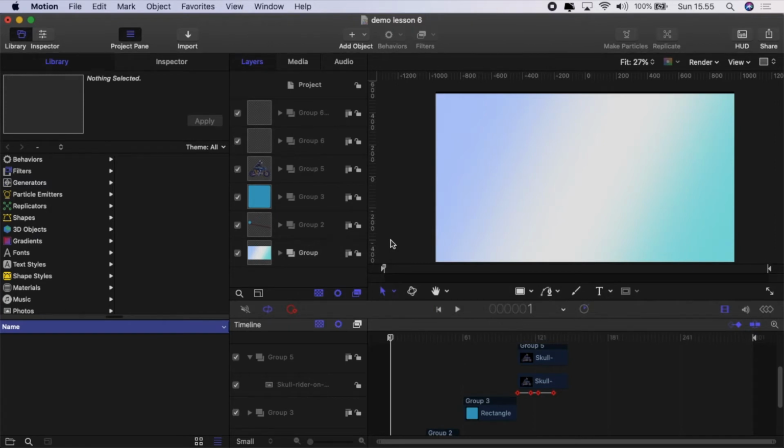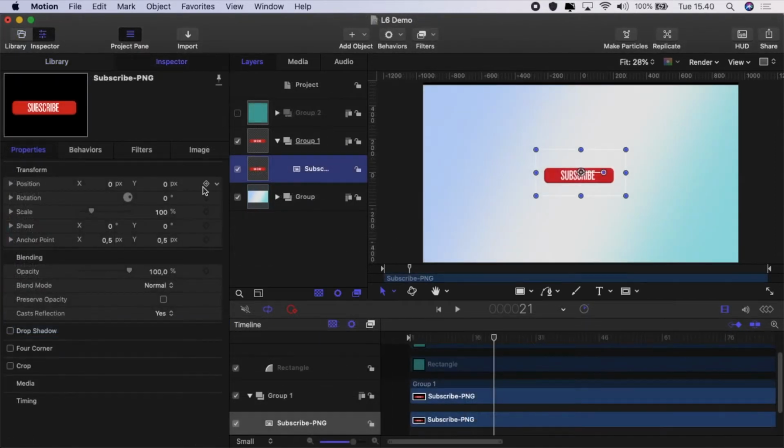Okay, today, since we've been working mostly with keyframes rather than behaviors up to this point, we're going to take a look at the Keyframe Editor in a little bit more detail, and to look at how you can use the Keyframe Editor to make your movements, your animations a little bit smoother. So let's just jump straight in and see what we can do with this particular part of Motion.